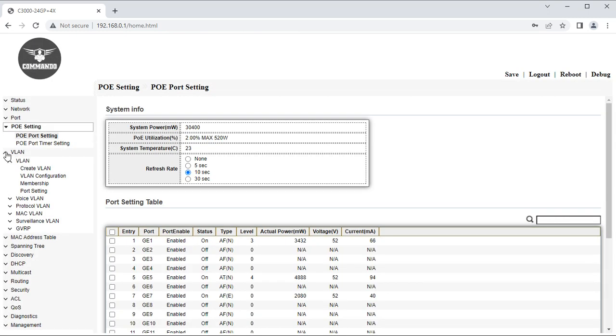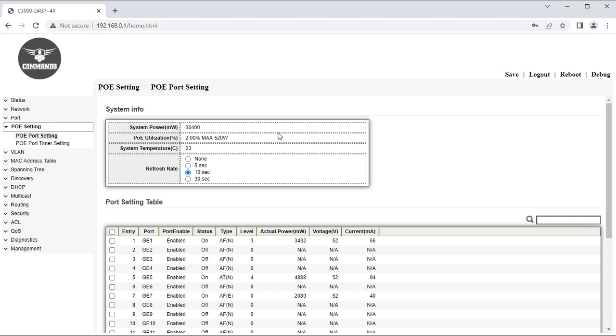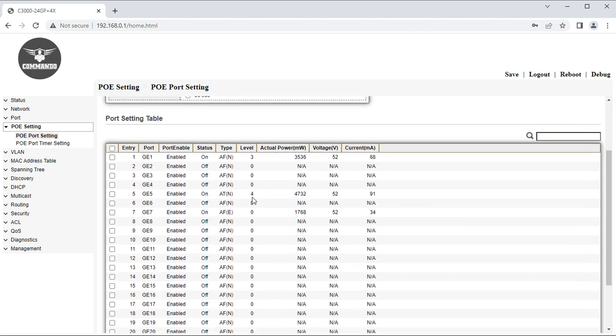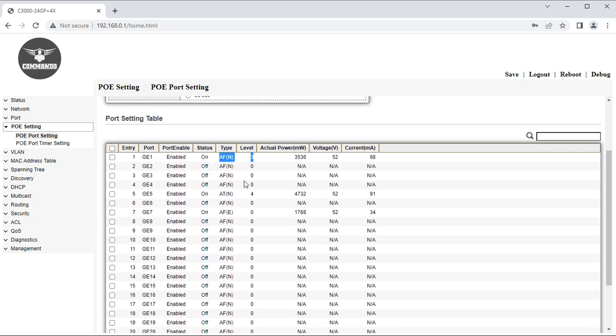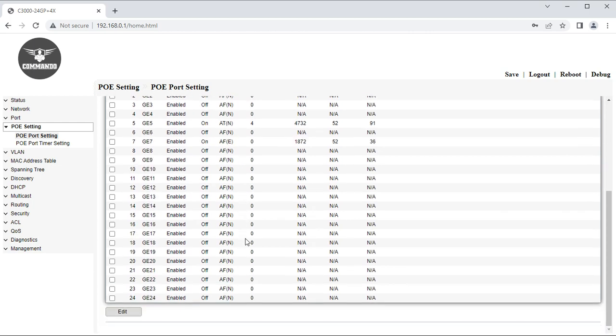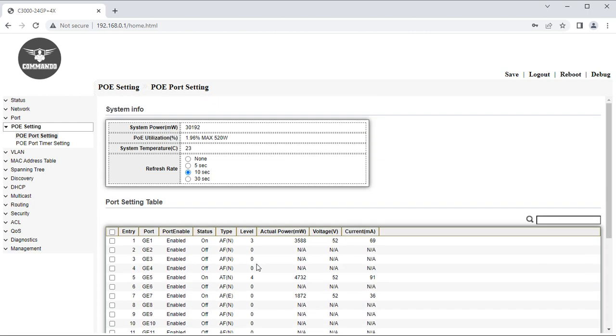Then PoE settings. This COMMANDO C3000 series switch has intelligent PoE, PoE++ with automated scheduling. It automates the requirement in the network on a per-port basis. For PoE utilization, even if I connect 1, 2 and 3 AT devices, 1 AF device and 1 AT device, a 30 watt device, the power consumption is still just 2% out of the total power budget of 520 watts.